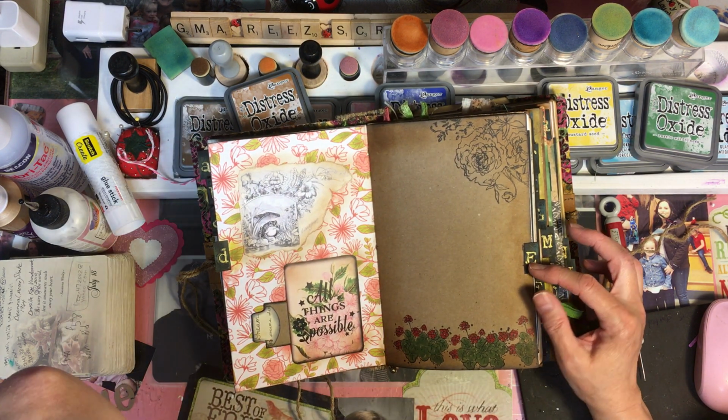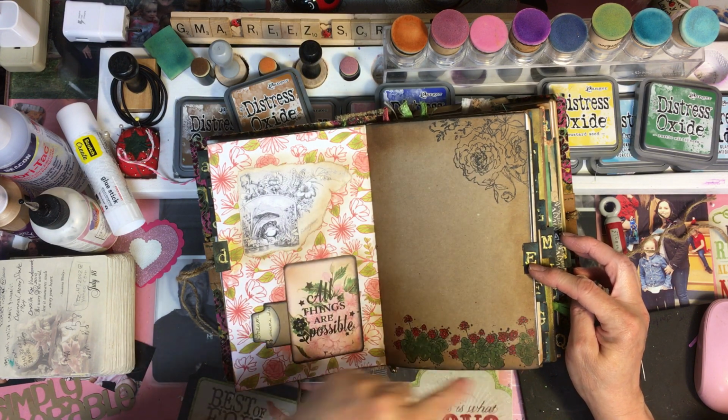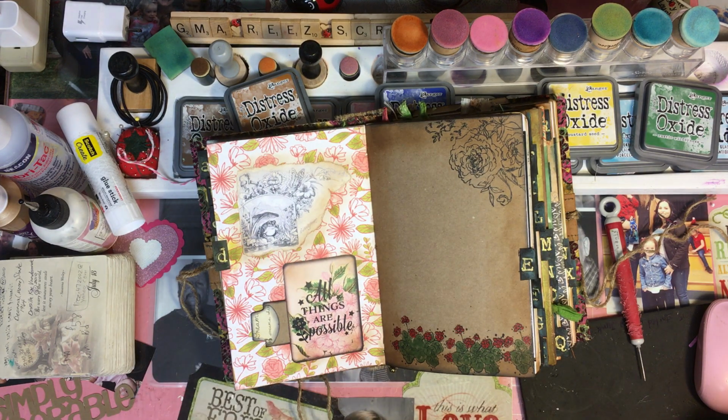This is just one of my favorite stamps of geraniums. It's colored in with Tombow markers. There's that stamp again that I adore. I got that. That was one of the things I got.